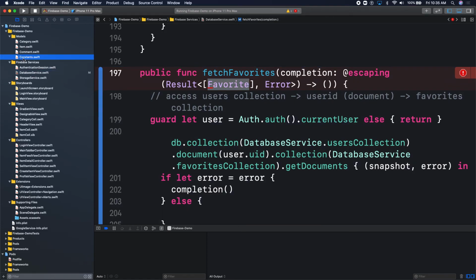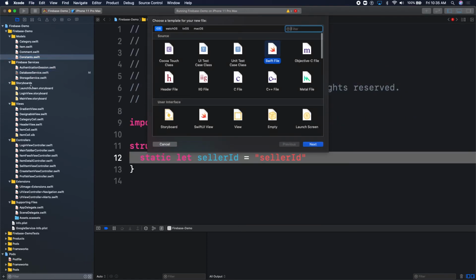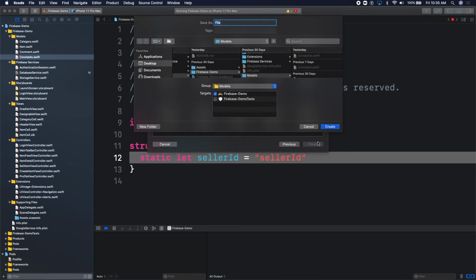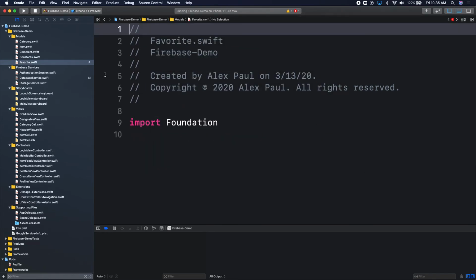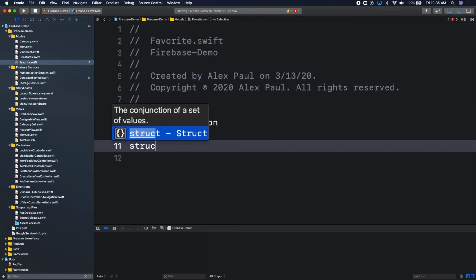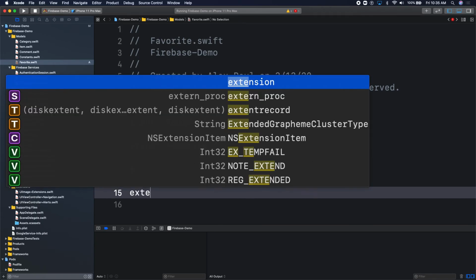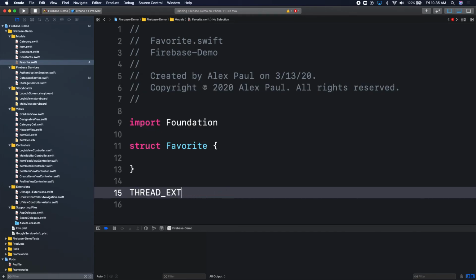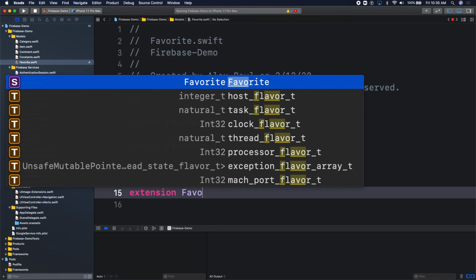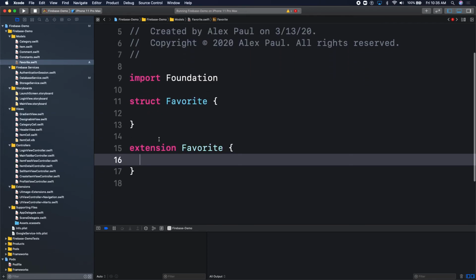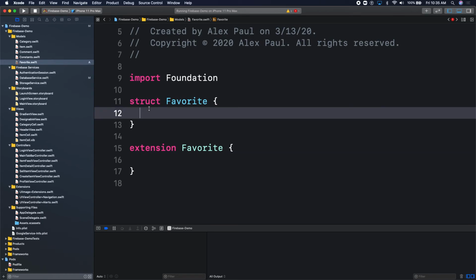Okay, so let's go create a model. On the models, I'm creating a new model, Favorite. And we'll say struct Favorite, our extension on Favorite. And what do we have?